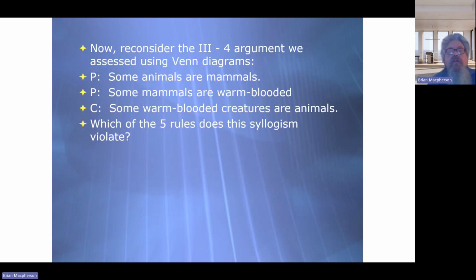Okay, so notice that this argument is invalid because by diagramming in the premises, I did not get the conclusion. To get the conclusion, the X's on the lines would have to be decisively in that area between W and A, but it's not, and so the argument is invalid. So again, as noted, the diagrams and the rule technique always match up one-to-one. Whatever result you get with the rules, you get with the diagrams and vice versa.